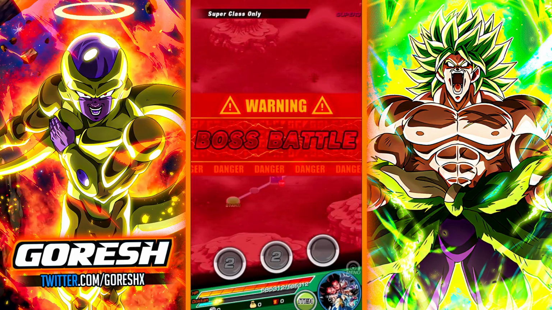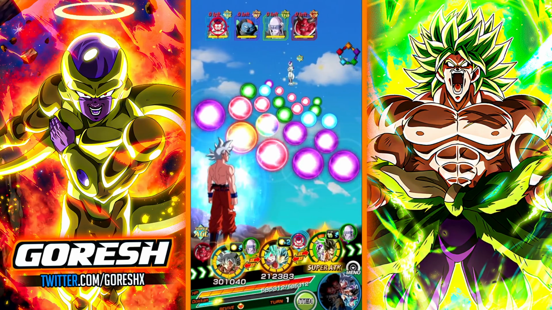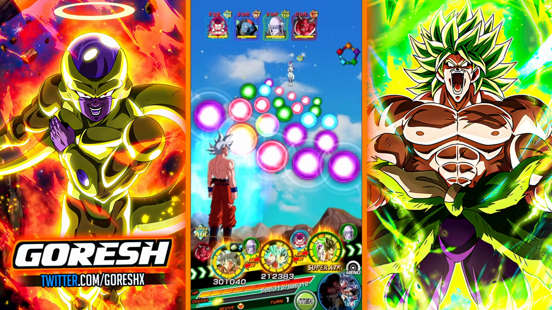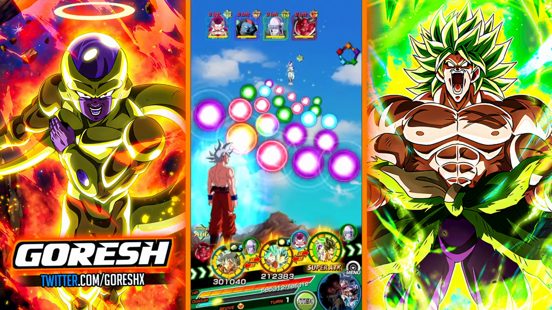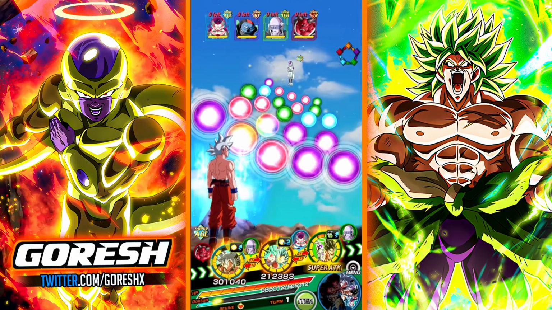I might actually rotate off Goku and Frieza here in the first turn. Let me just do this. Yeah, look at the key. The key is not really that huge of a problem. Defensively, obviously, we're not going to be close to the defense that we'd see in a normal setup, but this is not bad. Unfortunately, we can't get solid support active here, which is why I'm going to rotate them off.